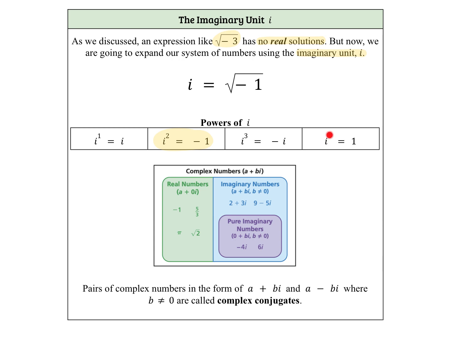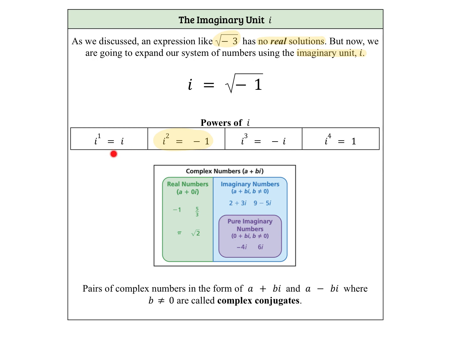And if you ever see i to the power of 4, that's going to simplify to +1, which hopefully makes sense because i to the power of 4 is i squared times i squared. -1 times -1 is +1. So you'll see as the powers of i increase, it will start following this pattern. It will equal i, -1, -i, 1. And then as you increase in power, if you get to i to the 5th, you actually go back to the start of the pattern.